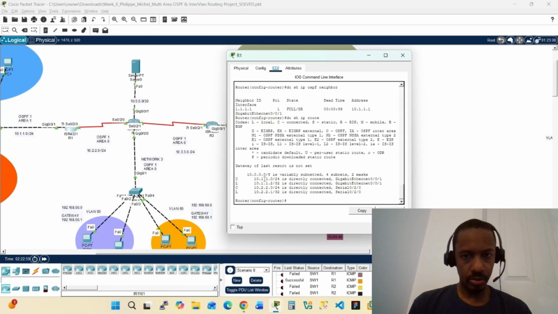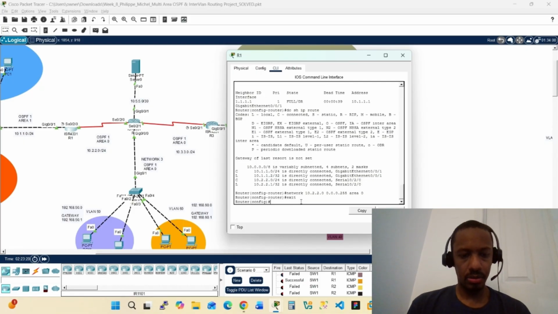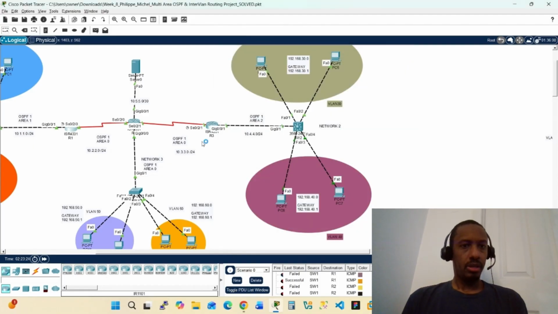So router, the next area. Okay, so we have 10.2.2.0, and this one is area 0. Okay. Exit, WR.